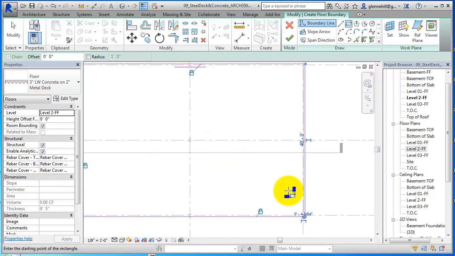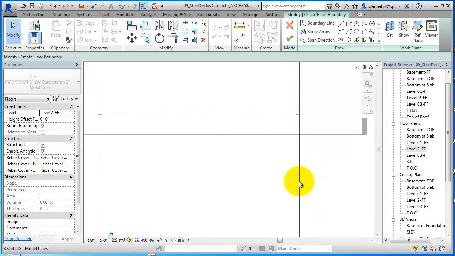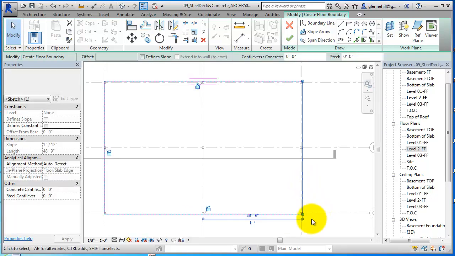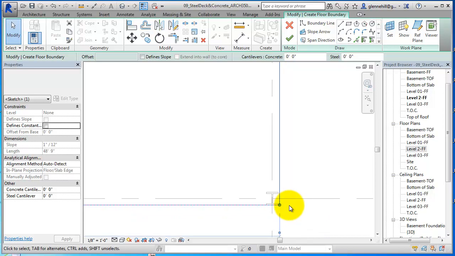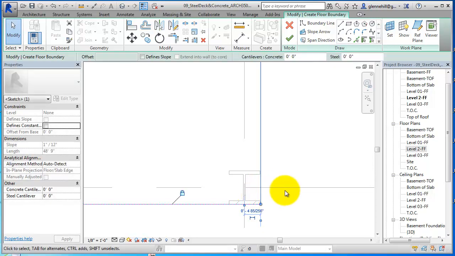Okay, that one doesn't seem to have locked, so let's come back. When you move, well, I guess it needed just 3 sides to lock. It should be locking there.